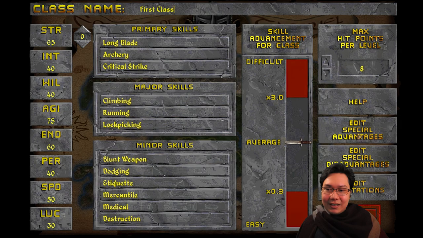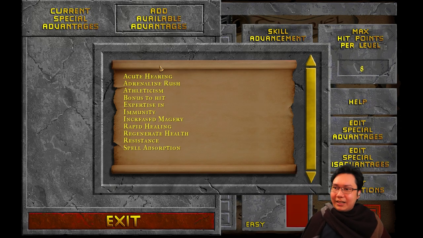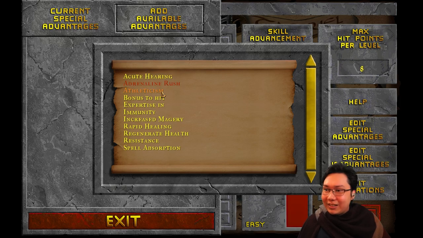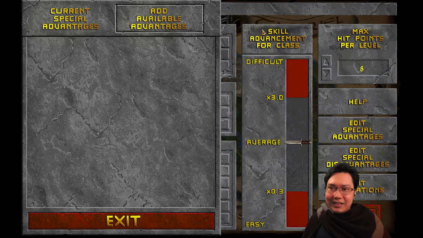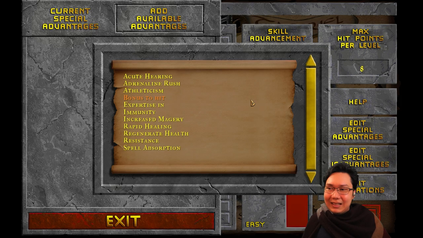Now, over here, there's special advantages and disadvantages. Let's have a look at those, what we can do. Acute hearing, adrenaline rush, athleticism, immunity to things, all of these. Adding stuff like this changes the skill advancement for your class. So basically, the more benefits you give to yourself, the harder it makes the game.